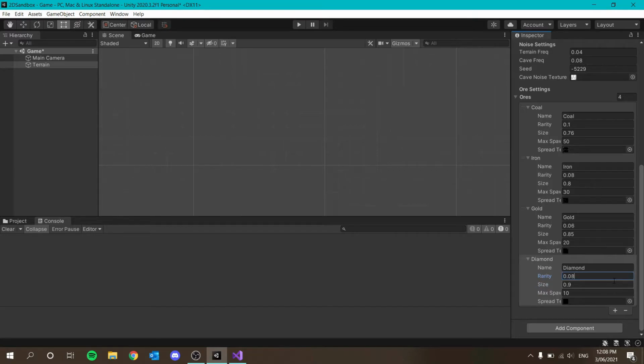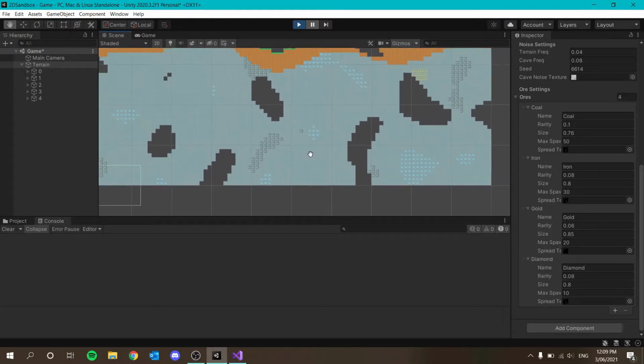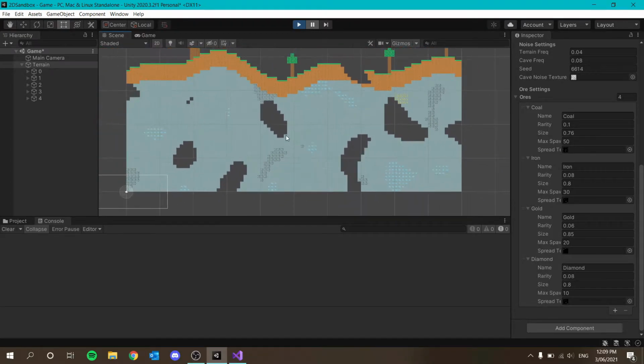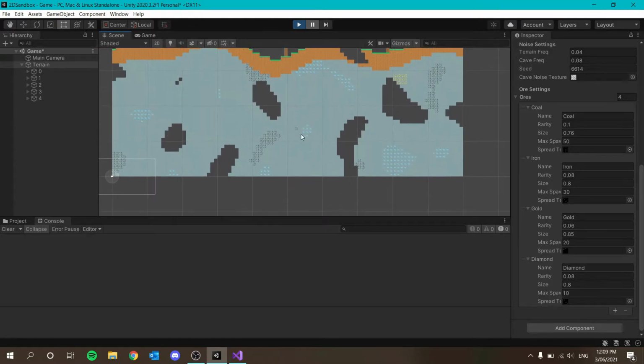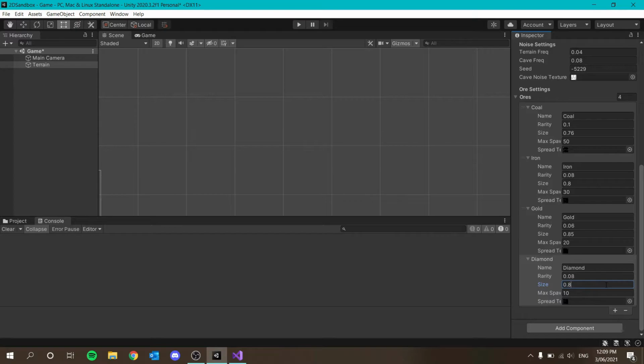So maybe I have to increase this. Decrease that. Because as you increase the rarity is more as the frequency. It's easier to think about. So you'll get more frequent diamonds in smaller blobs automatically. And then you just want to mask it with some of the size. So then you increase the size to maybe 0.84, let's say, which will make that smaller. Same with the gold, let's increase the frequency of that.